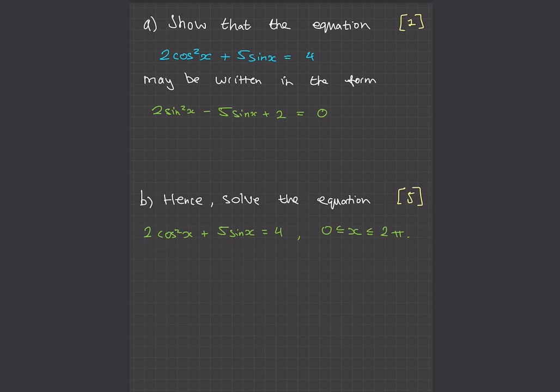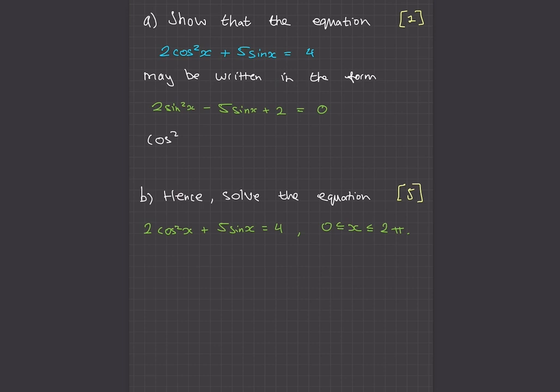So the first part is a simple 1 mark. We have to show that these two equations are the same, basically using some trig identities. Whenever we have sine or cosine squared, which we do indeed have, I'm immediately thinking of the identity that cos squared x plus sine squared x is equal to 1 for all x. Immediately writing it like this, we can substitute, and you can see that we go from a cos squared over here to a sine squared. That's probably good. The reason we do this is because we want the entire equation to be in terms of sine, while in the beginning it's in terms of cosine and sine.